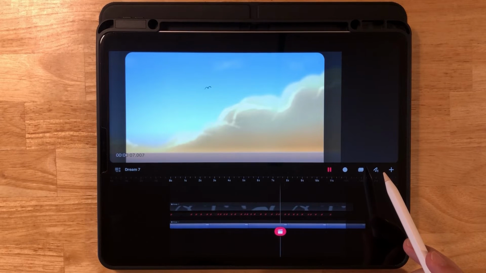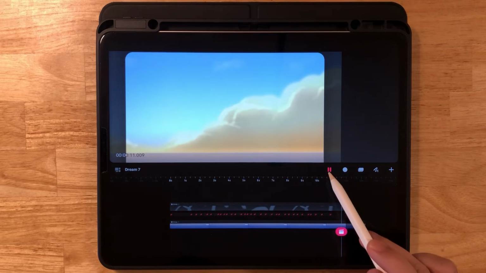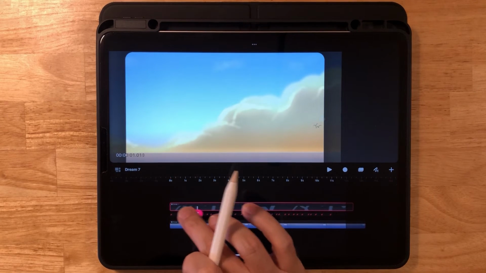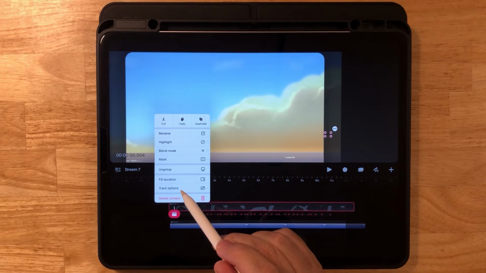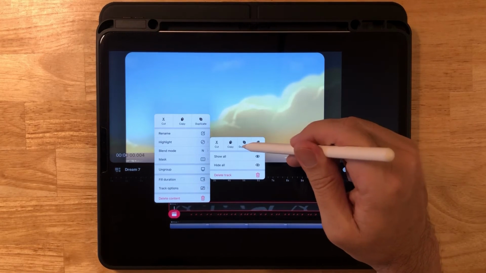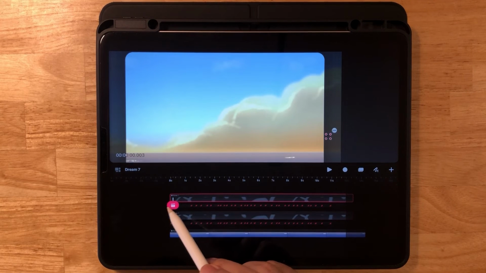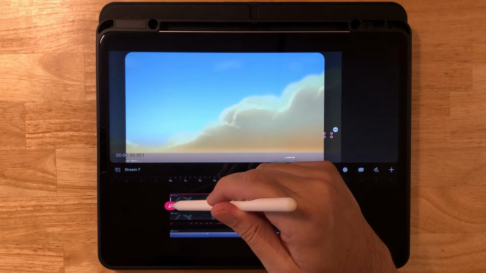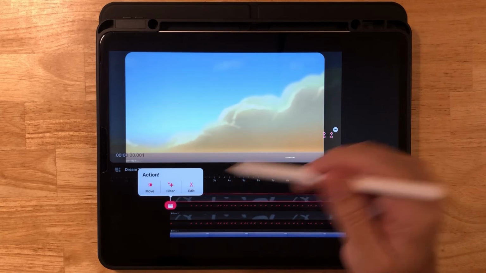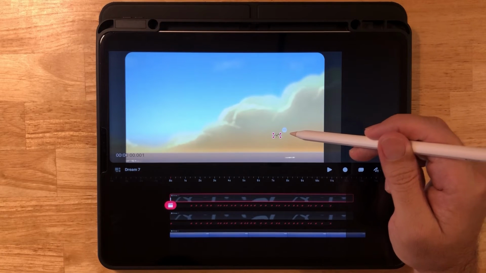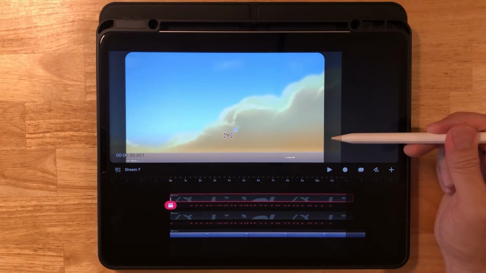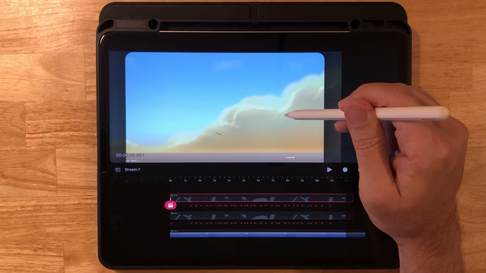Awesome job. Now we can't have this bird flying all by itself, so let's make a few of his friends. To do that, all we have to do is duplicate this track. So long press, track options, and duplicate. Notice it duplicated it right here. And don't worry about these keyframes, we're going to take care of those later. But let's go ahead and click on the playhead here, click move, and just drag it to where we can see it. Click on the 3 dots and flip horizontal.